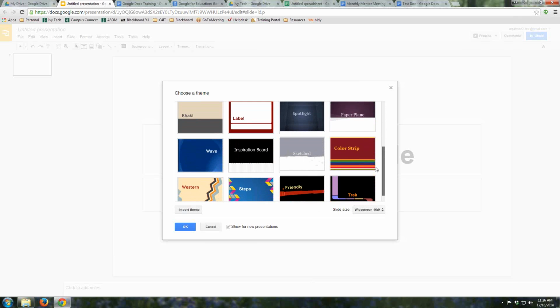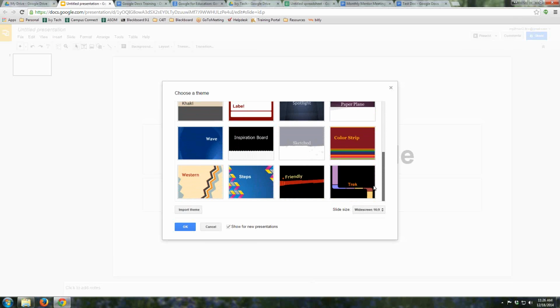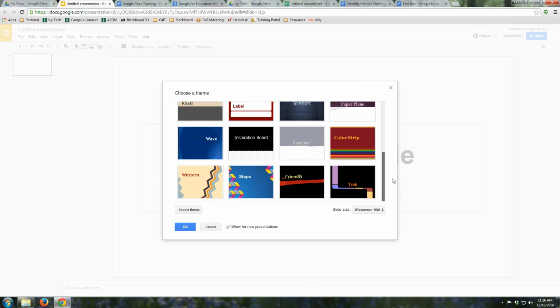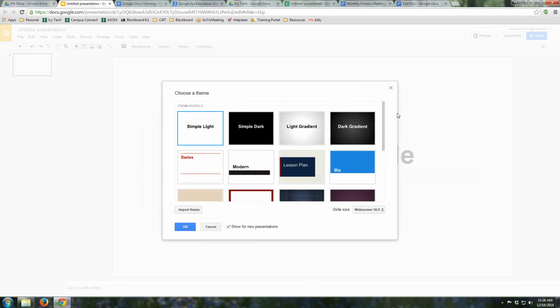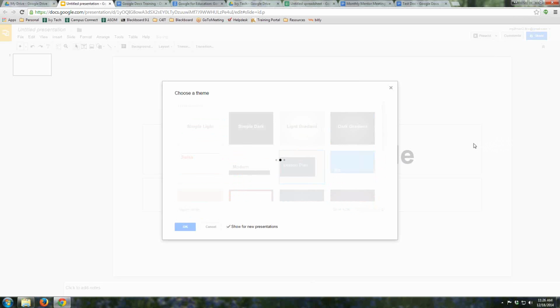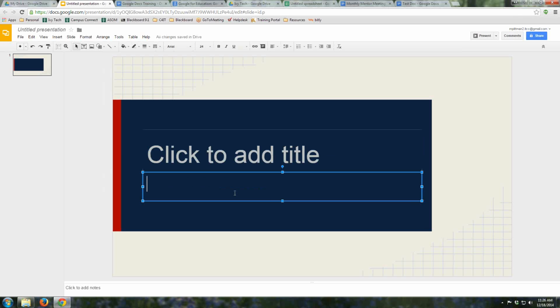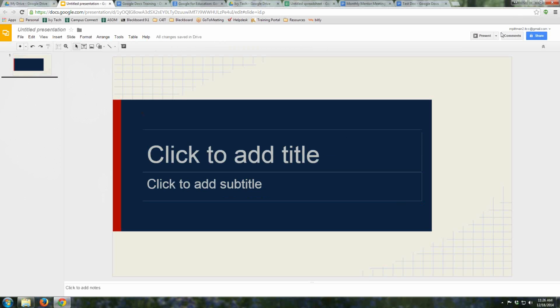It has a number of themes that you can select, some of them maybe different than Word, some not. You can import PowerPoints. I don't have one sitting here on the desktop that I can import, but you can import a PowerPoint into here. So maybe I'll pick a lesson plan theme. It pops in the theme, and then I can just fill it out just like I would a slide presentation in PowerPoint. You can actually present it through here as well.